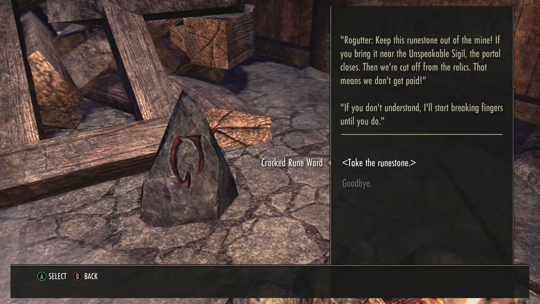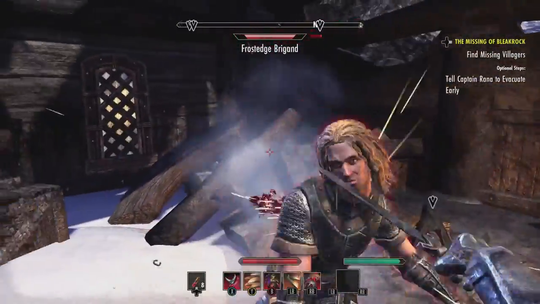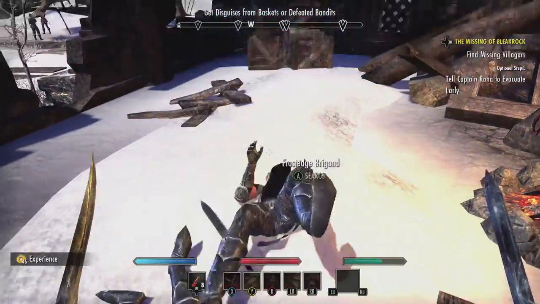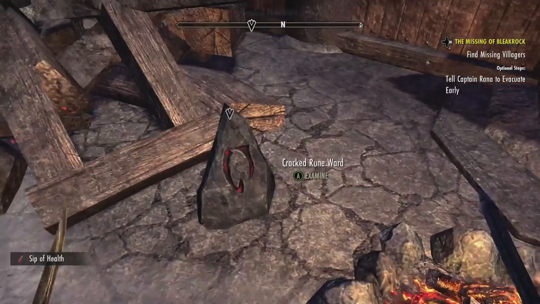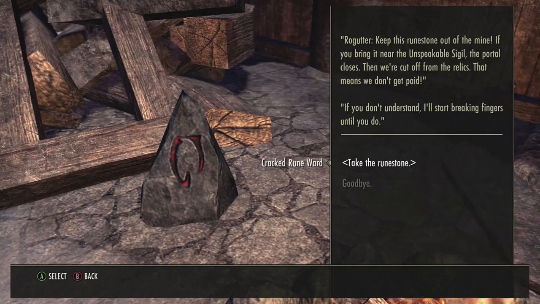Rawgutter, keep this rune stone out of the mine. Whoa. Excuse me. Homespun gloves of stamina. I'd like to continue reading that, please. If you bring it near the unspeakable sigil, the portal closes. Then we're cut off from the relics. That means we don't get paid. If you don't understand, I'll start breaking fingers until you do. Alright, let's take the runestone.